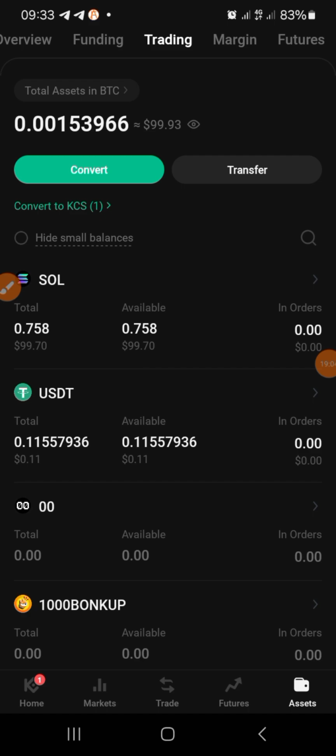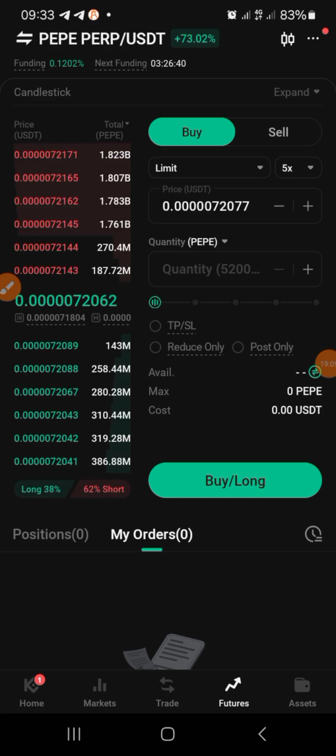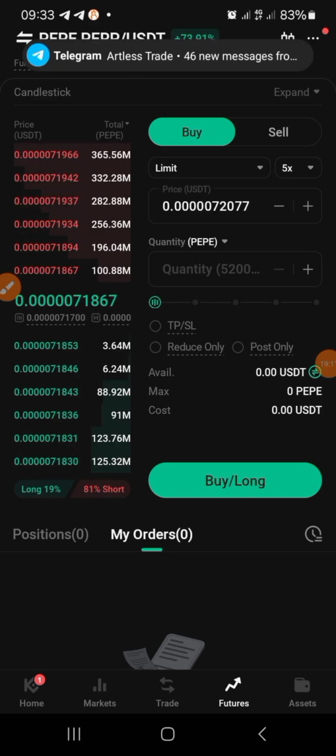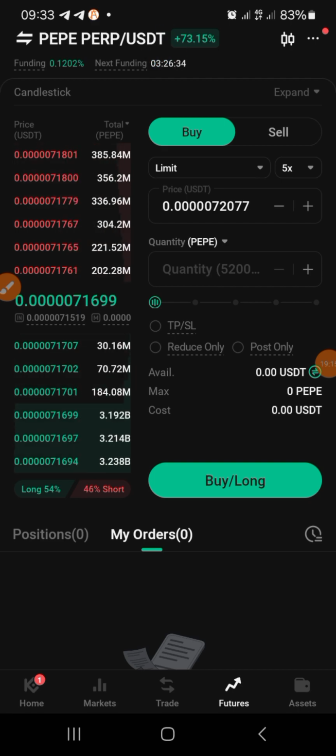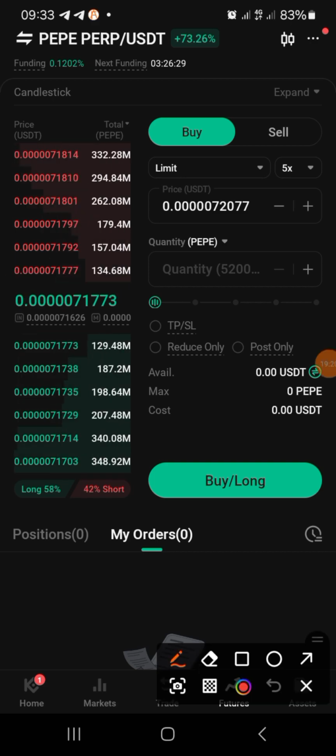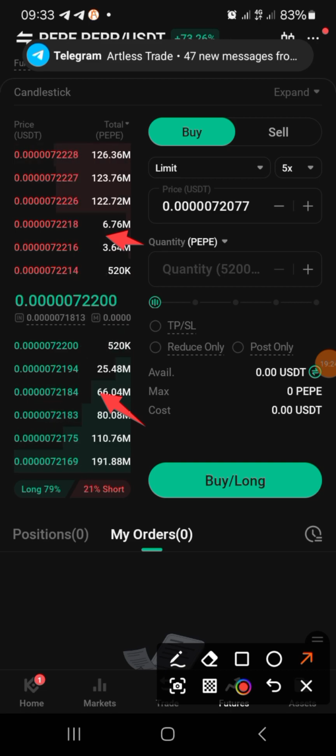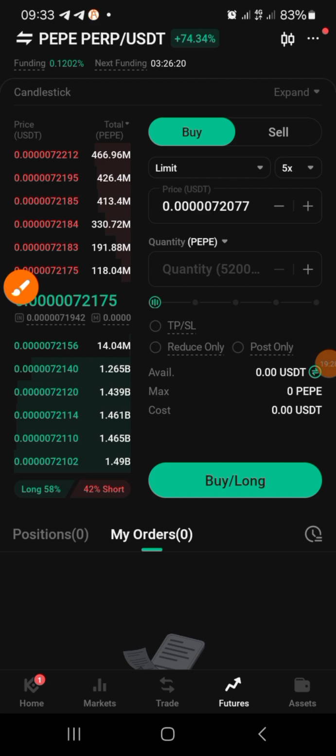So what are other important things in this particular exchange? Probably we'll talk about it in other training. Number one is the futures, the future market. Future market is also an interesting market. You can make money very fast, and you can see there is a lot of volatility. When I say there's a lot of volatility, I mean there's a lot of volume of money. Look at here. The market is very fast, so there's a lot of volatility in there. People are making a whole lot of money.